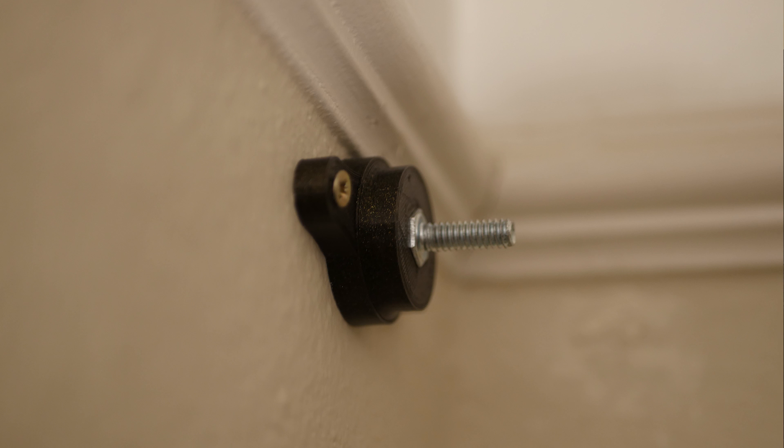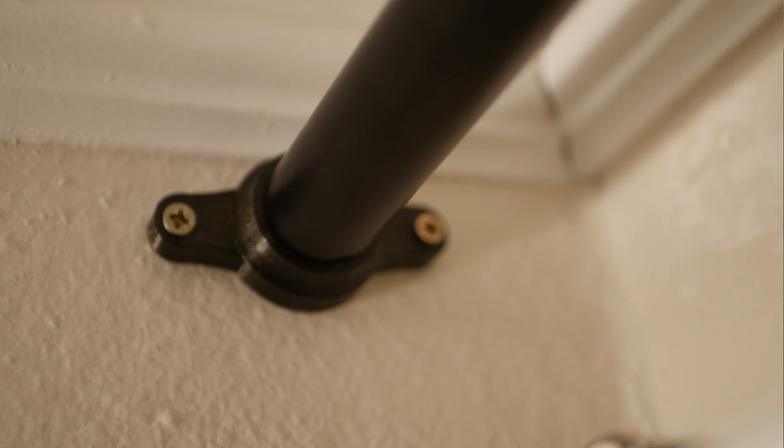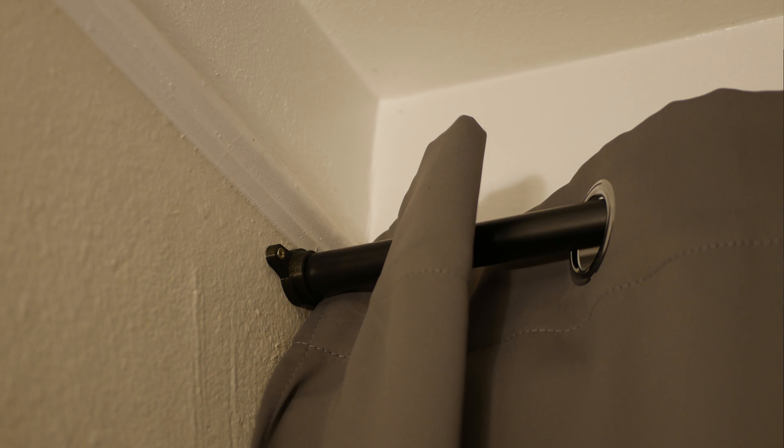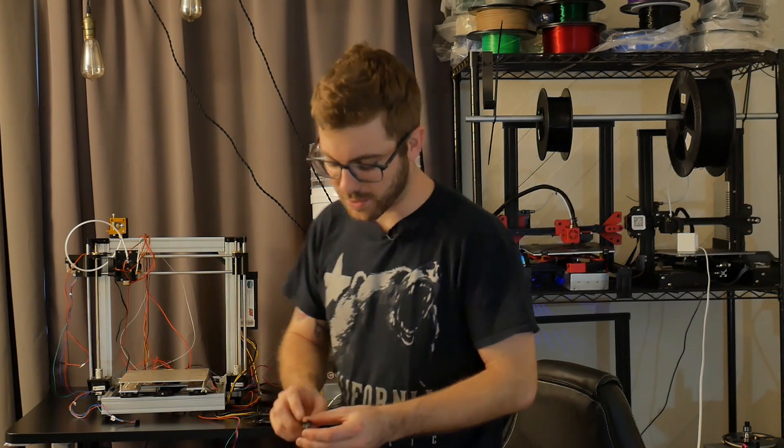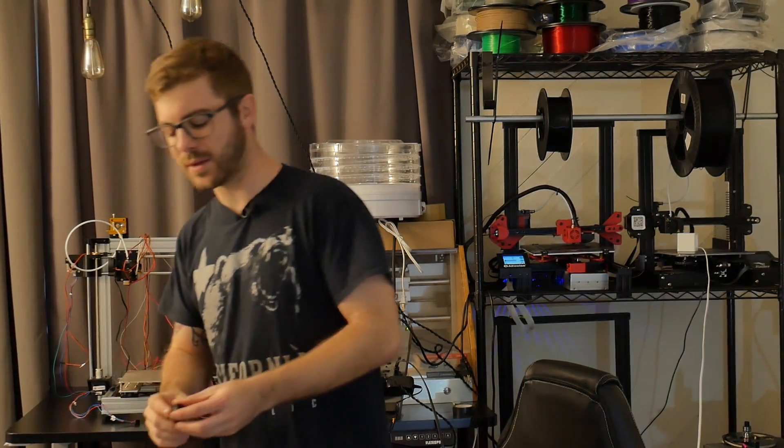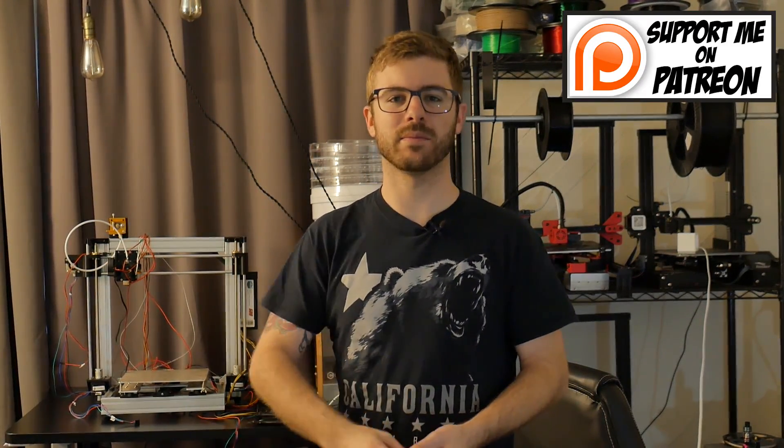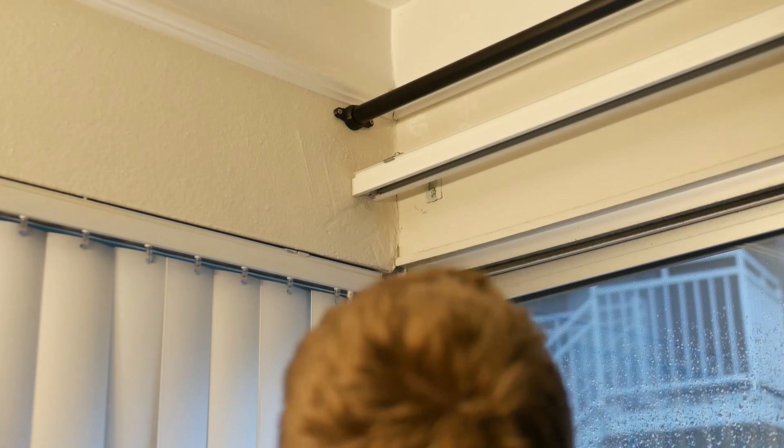I ended up just printing it in PLA, which I normally for things that are going to get a lot of heavy use I would use something a little stronger like PETG or even ABS, but honestly for how light the curtains are and how wedged it is in there, it's likely fine. Erin actually, I asked her if she'd be okay with me using Vertigo Galaxy so it's got a little bit of sparkle to it. Vertigo Galaxy if you don't know is an awesome filament from Filamentum and it looks absolutely great.